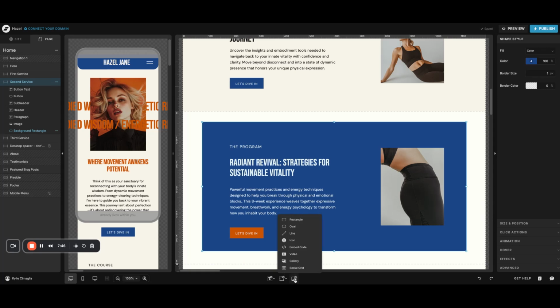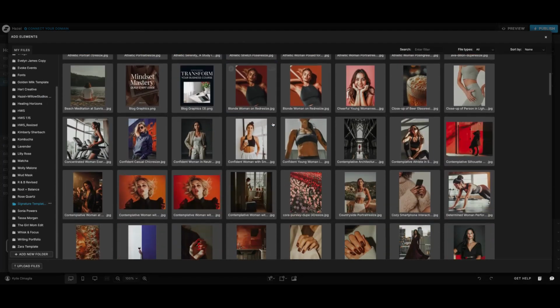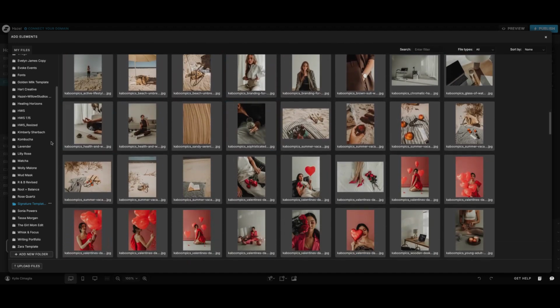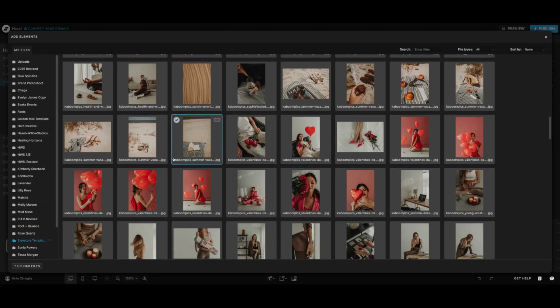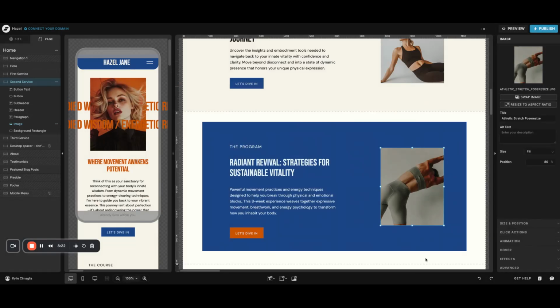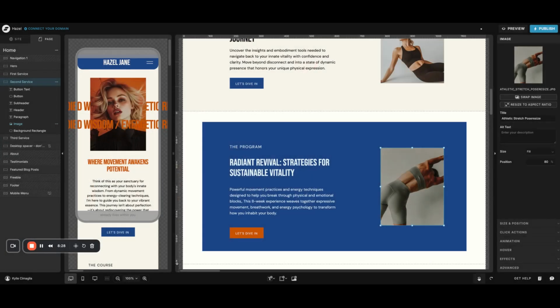And then finally, you have your media library. So that's going to be this button here. You're going to come into here, and you can kind of see there, this is where I've uploaded all of my images, like freebie covers and stuff like that. I have a trillion different photos for client work and template work and all of that stuff. So you can organize your stuff into photos, or you can just upload it to that main upload section. Once it's in there, you can come in and swap out anything for anything that's in your image library. So it makes it really easy when you do that.